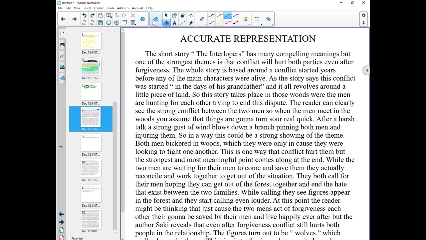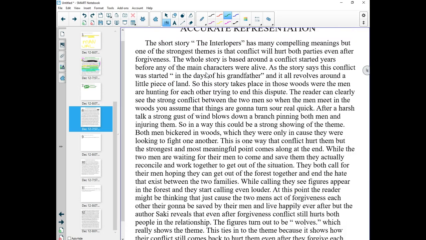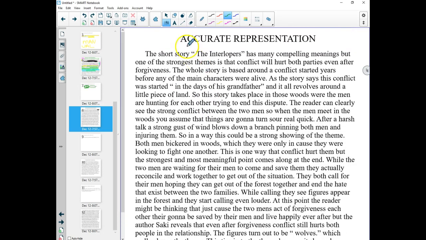So let's take a look at this example. This is an example where I found multiple spots where the student was taking liberties or imposing their own vision about the story to make it fit their theme. The only thing I'm going to talk about is representation of the evidence, like how the evidence represents the story. So I'm not going to talk about anything having to do with citations. I'm not going to talk about anything having to do with sentence structure. I'm not going to do that, okay? I'm only going to be talking about the representation. So I know that there are other errors, but let's take a look.